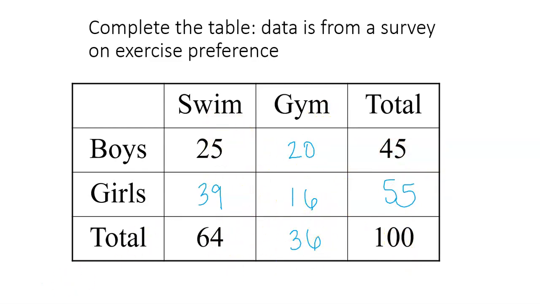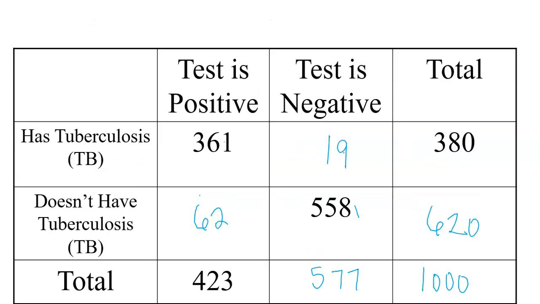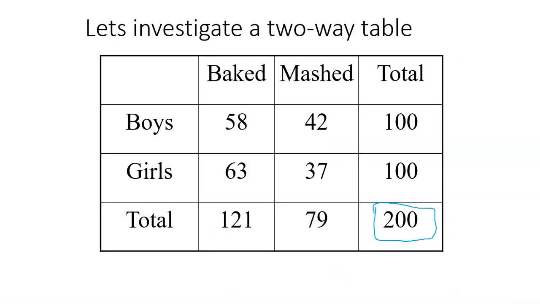Okay, so now how can we use these tables for some probability? We're actually just going to use the same tables. We're going to go back here. So if I were asked the question, I'm given this data. Think of all of these people's names being put, like we put their name and what kind of potato they prefer, in a bag, and we randomly draw one out. What would be the probability that one of the people that we drew out of this group is a boy?